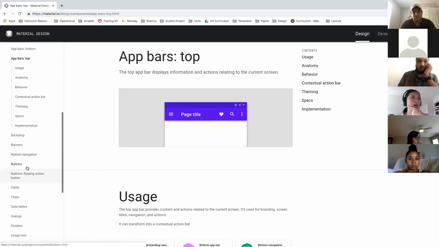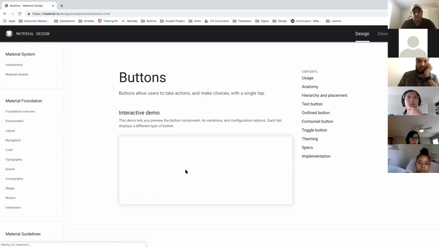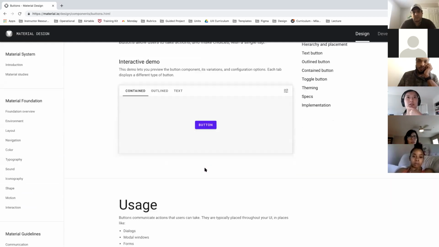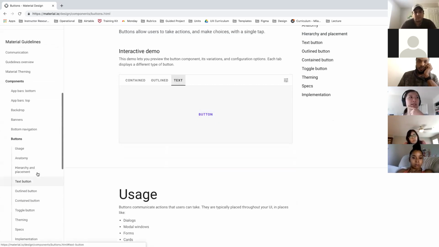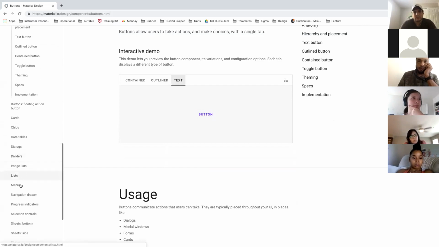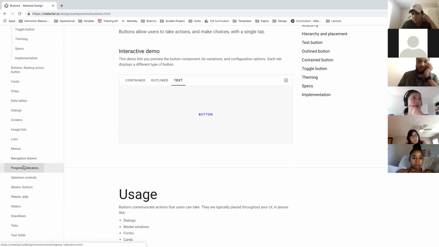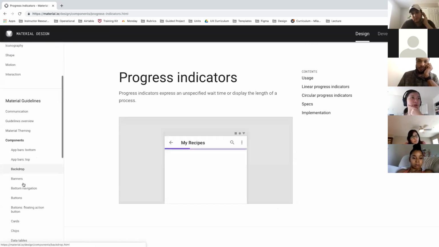And then what else? We have buttons that are going to look like a couple of different things here. We have buttons that are filled and outlined. They also have buttons that are text only, similar to iOS. What else?